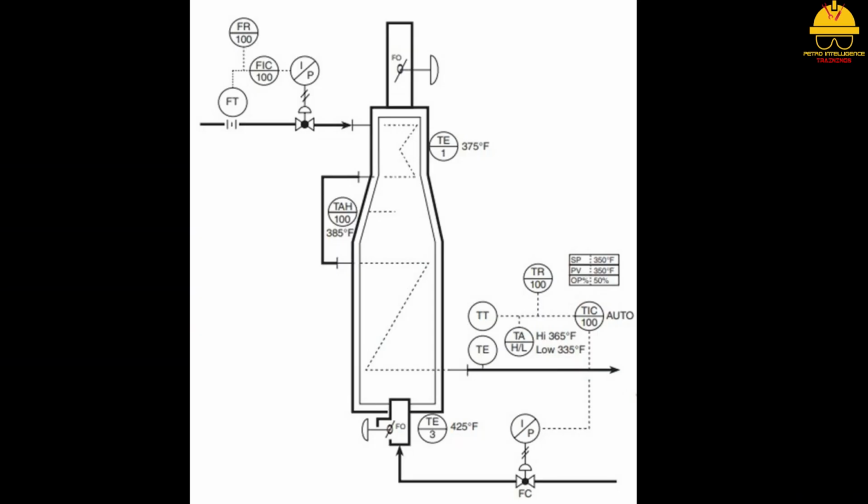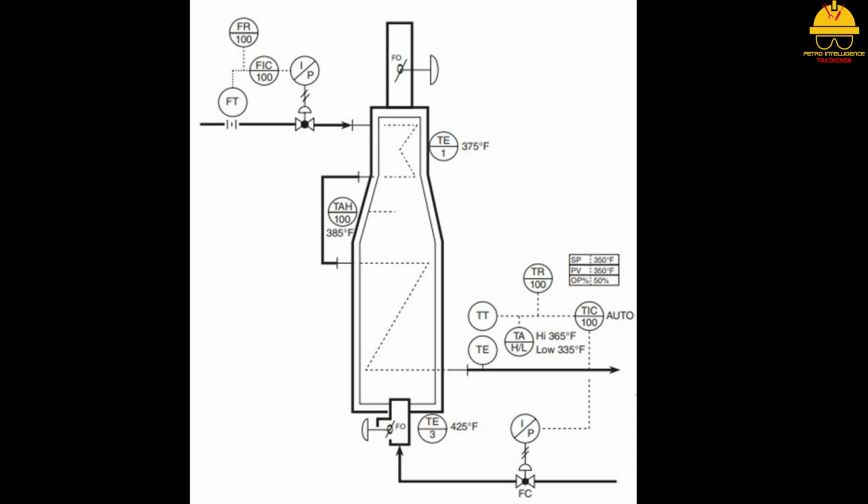This picture is a simple layout of a temperature control loop. Notice the location of the primary element and the transmitter, and how the electric signal is sent to the controller. The controller compares the signal to an incoming electric or pneumatic set point. If a change is required, it is sent to the final control element.